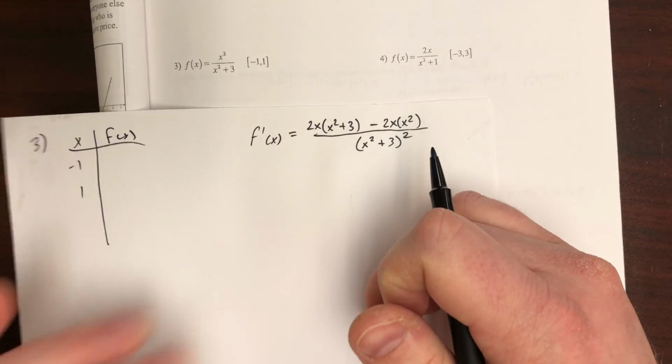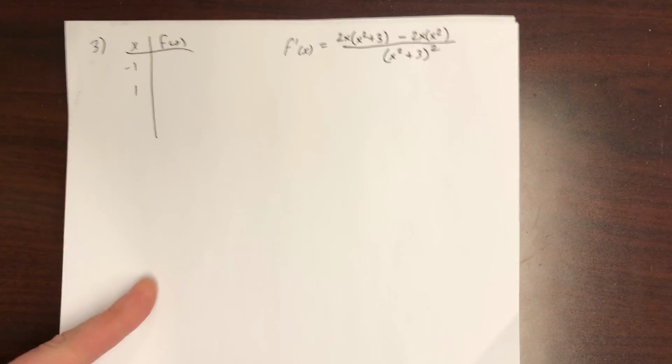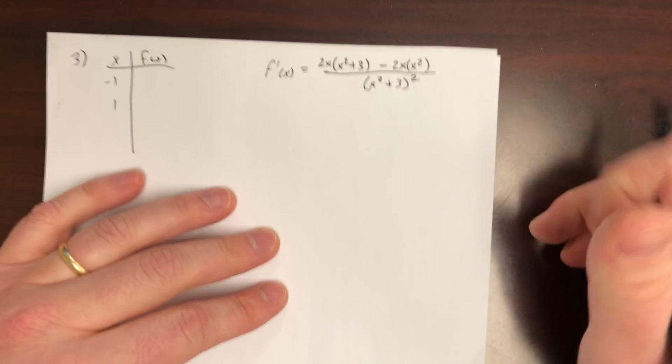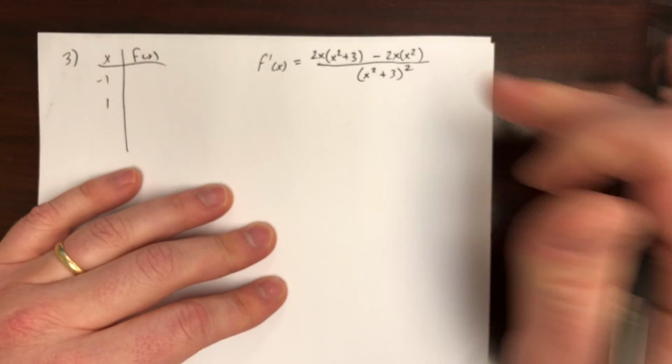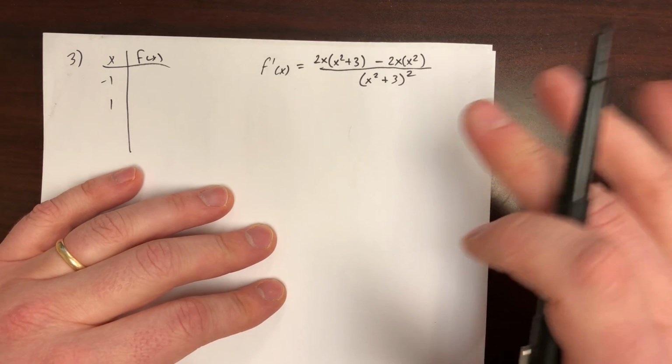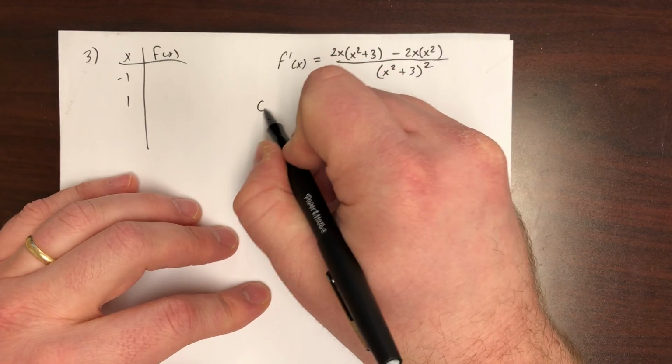So I am trying to find critical numbers. Critical numbers can be when the top is 0 or when the bottom is 0. So it's very, very important that we talk about that second piece because we haven't really talked about that before. So let's just think about this really quick.